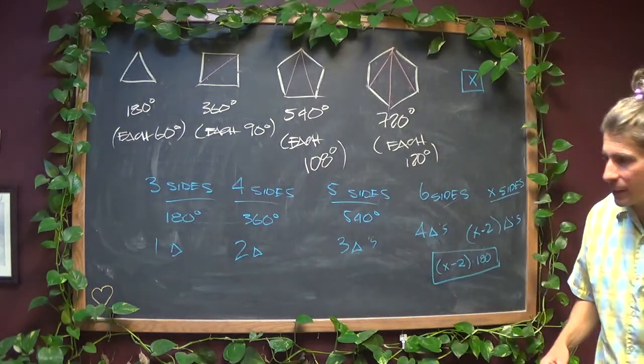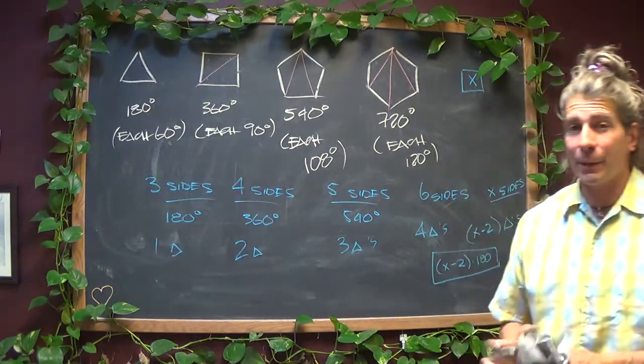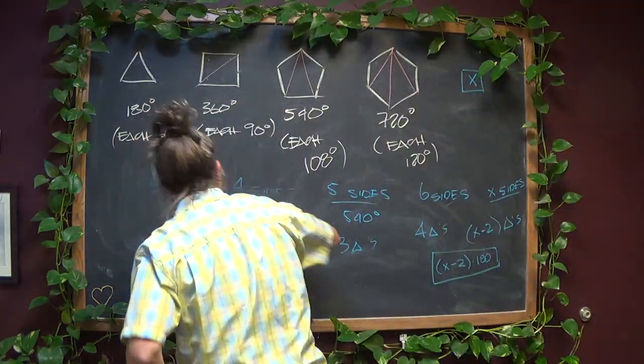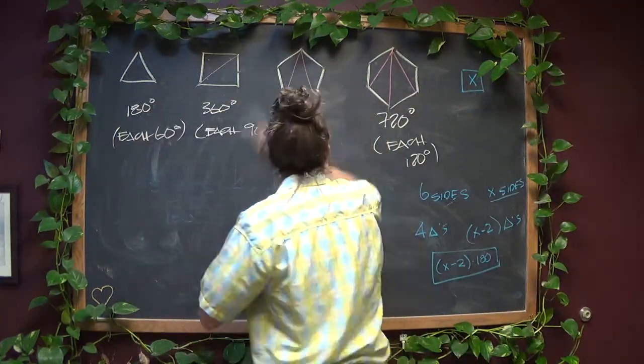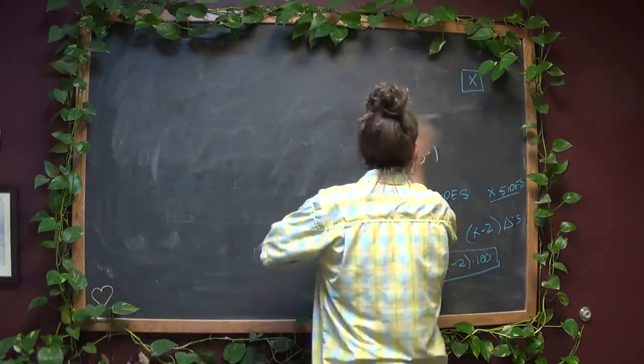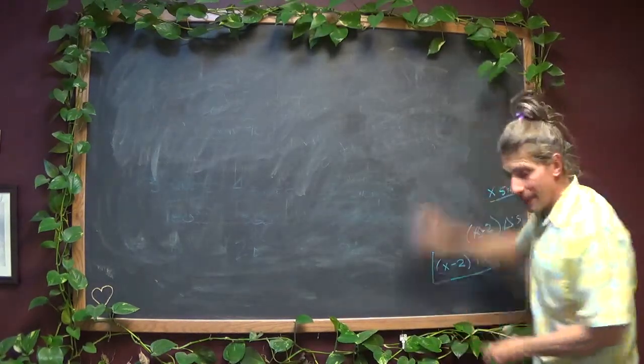If that makes sense, then we can move on to the next bit. The next bit is to figure out the mitering cut, because we're not quite done yet. That's part of the answer. So let me clear some space here. I'm going to leave this up here, and we're going to come back to that.